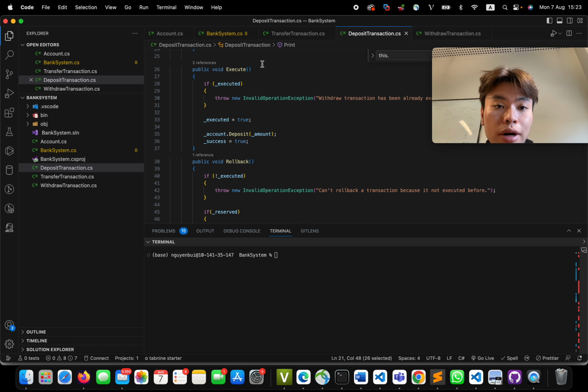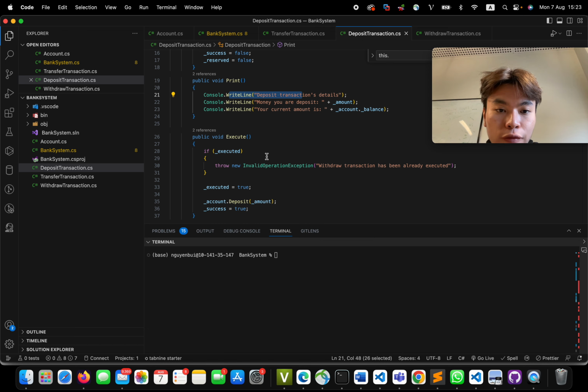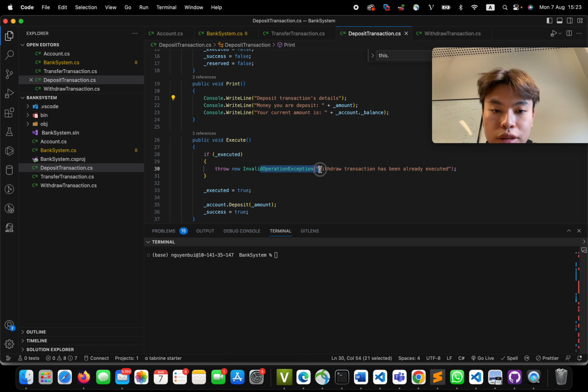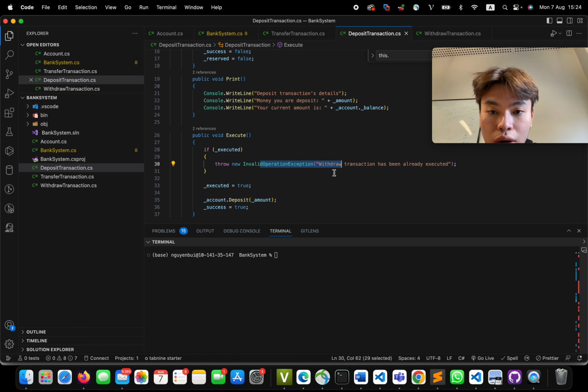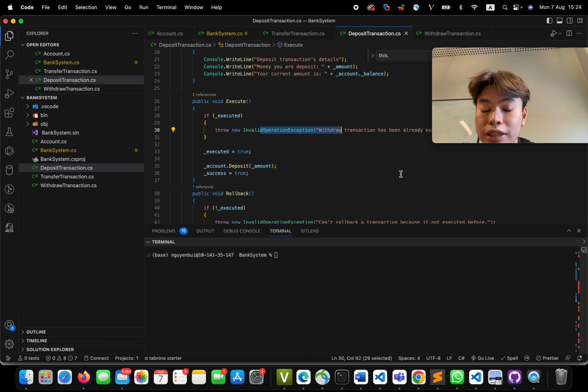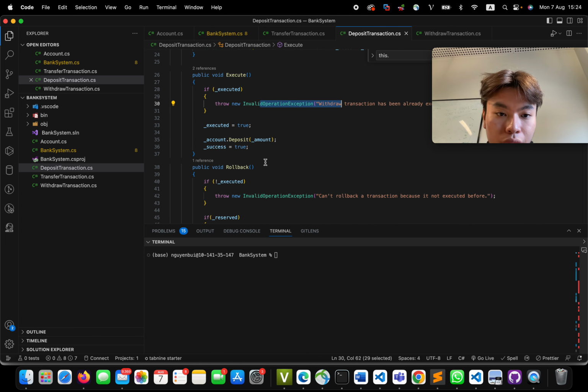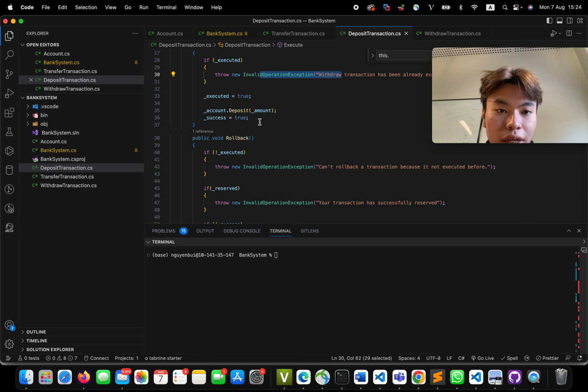I'm also creating a new execute method, which checks if it has already been executed; if true, it will throw an InvalidOperationException with a catch, saying the withdraw transaction has already been executed.